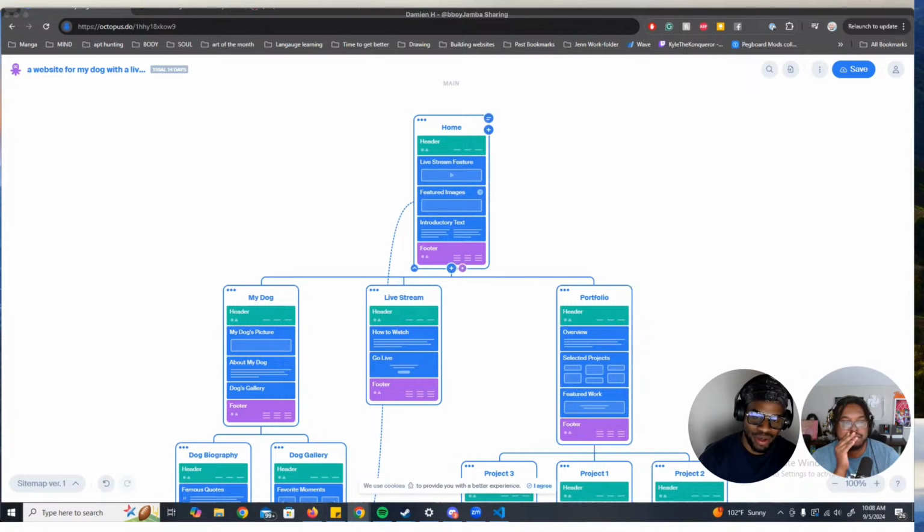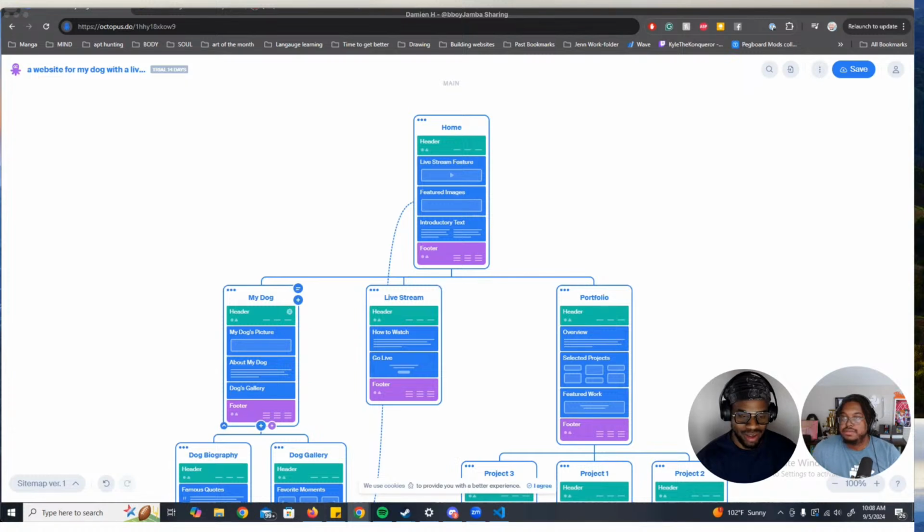So here will be a portfolio piece with a live stream of my dog and then my cat just walked into the room, as well as some images of my dog and just an overall introduction to the dog, just because I think it's funny more so than anything else. It's going to have a live stream feature, which is not going to be its own page. I'm just gonna send that to wherever I'm going to be hosting the live stream, just to make it easier.